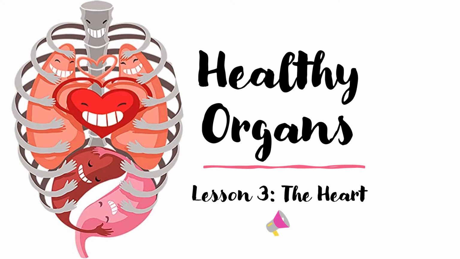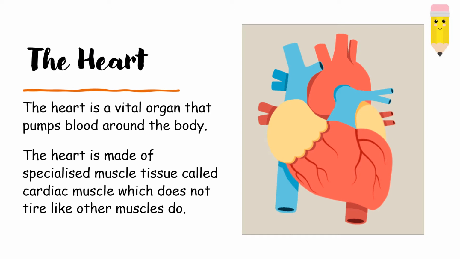Let's get our jotters opened up, and at the top of a brand new page put today's date in the margin and take the title as the heart. The heart is a vital organ that pumps blood around the body. It is made up of specialised muscle tissue called cardiac muscle. And what's really important about this cardiac muscle is that it doesn't tire like other muscles do.